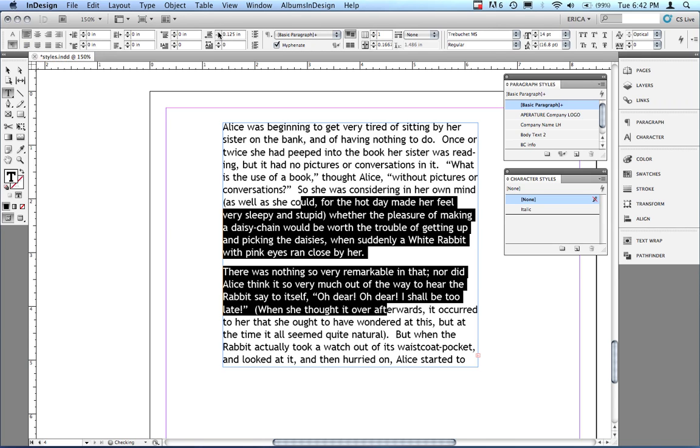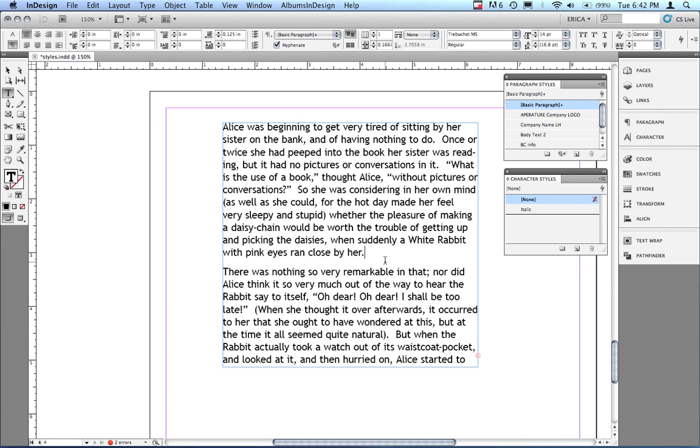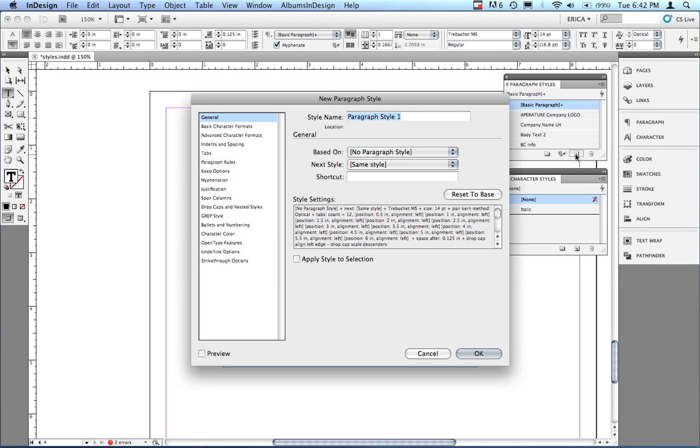I just want to have a little bit of space in between because remember, we want to avoid hard returns in between paragraphs. All right, so I've got this all set up and I decide this is how I want my text to look. I play with the size, the leading, the color, everything like that. And I want to create a new paragraph style. So I go to my paragraph style panel and I'm going to Option or Alt click on the new style button. And that way it automatically forces open the new paragraph style dialog.